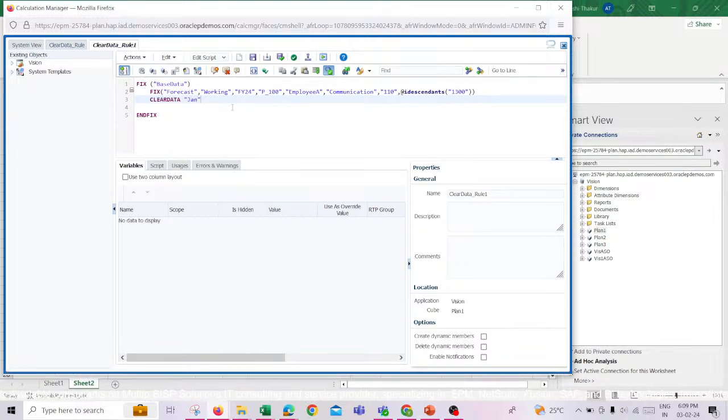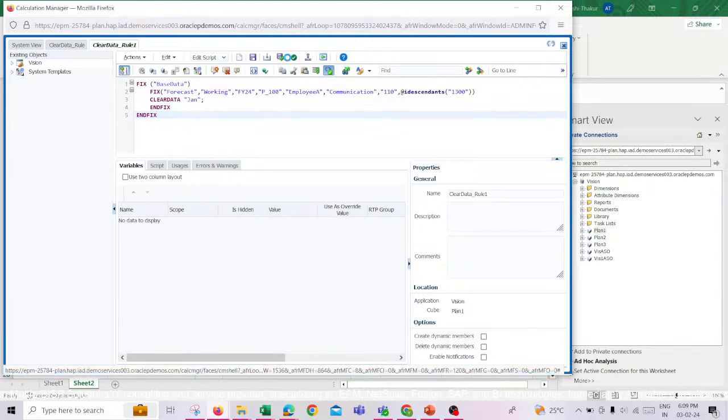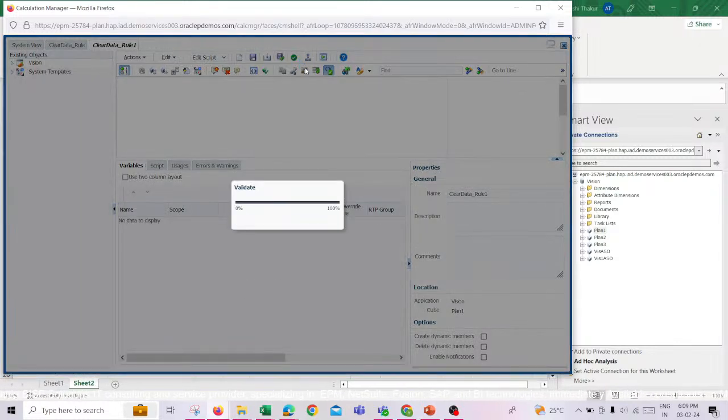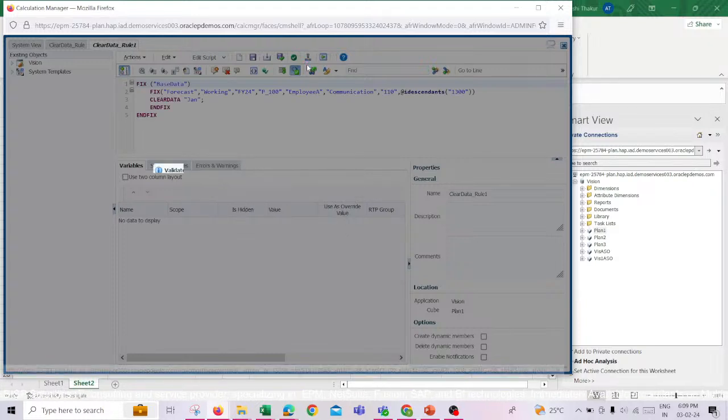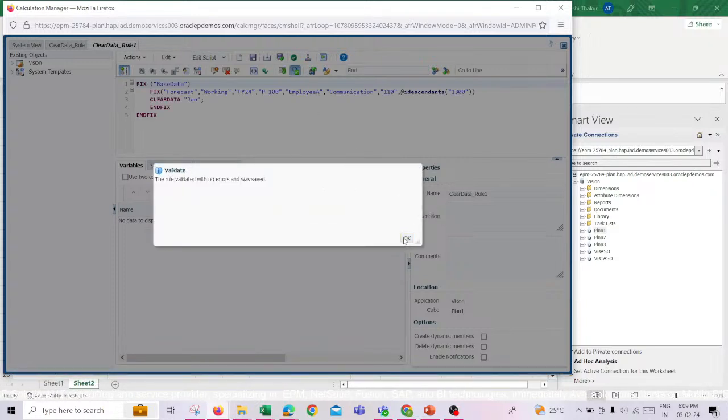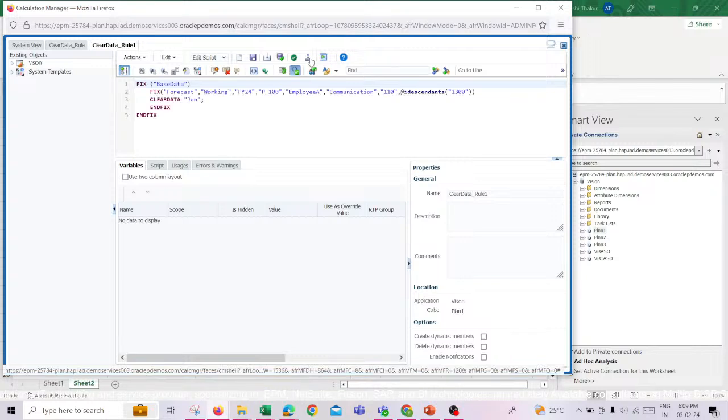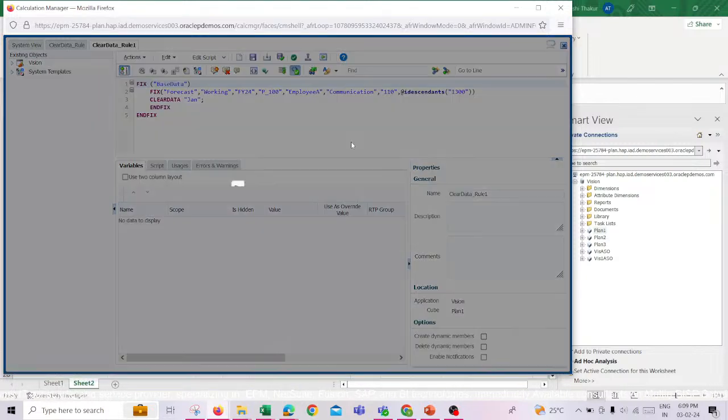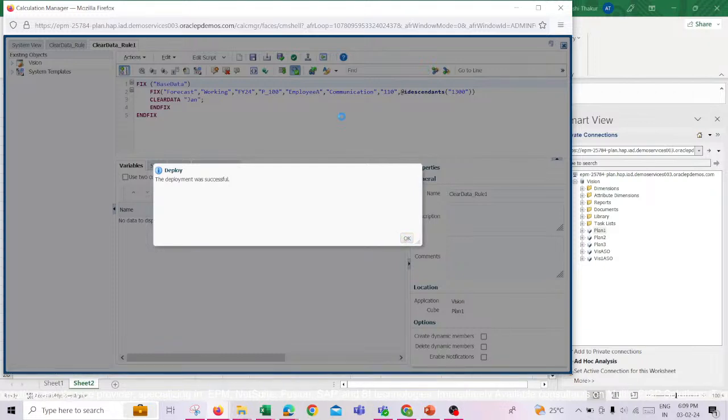The rule got validated. Now deploy the rule and launch it.